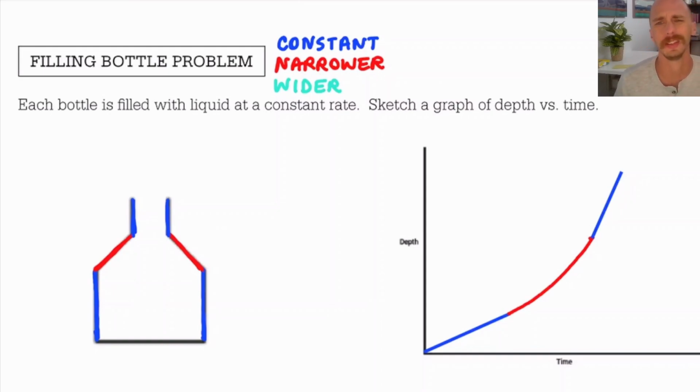And then the other thing is, if I was going to try to make this perfect, I would try to make the width of the blue and red intervals about proportional to how long it took. But we're not going to worry about that, right? It just should be straight, concave up, and then straight again, but a little bit steeper than the first straightness. All right, let's move on to a different bottle.